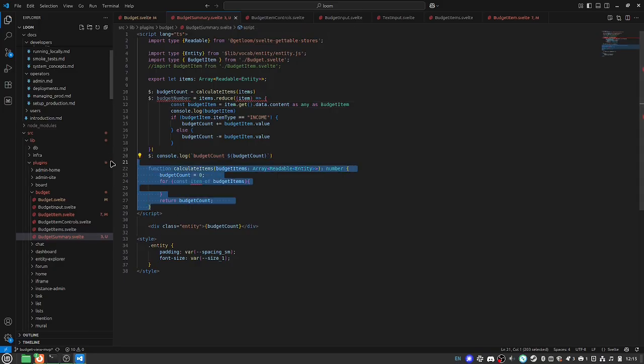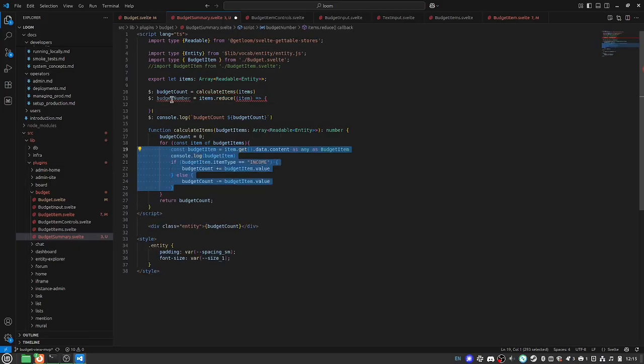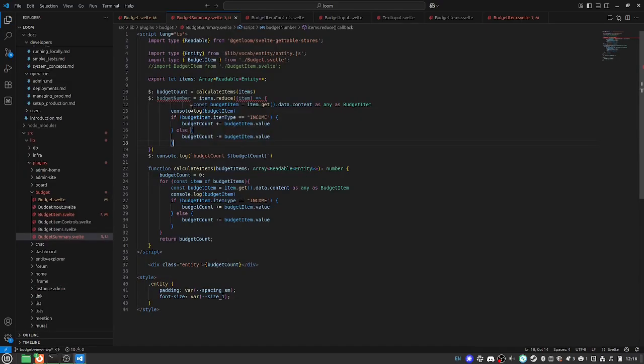Get rid of the calculate items call. We'll copy it, mostly just because I want to compare. I just want to be able to directly compare numbers.